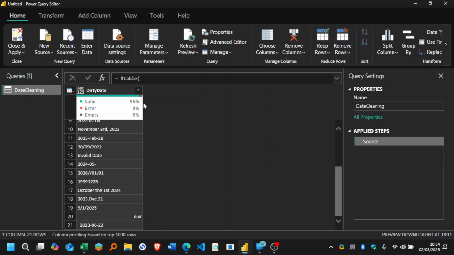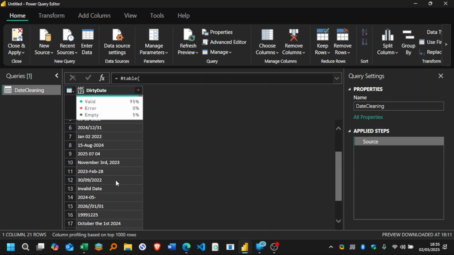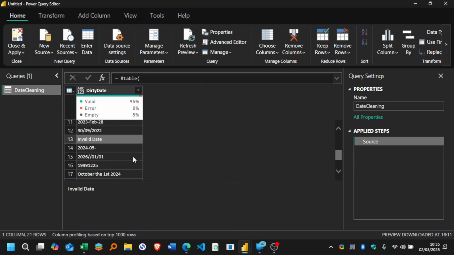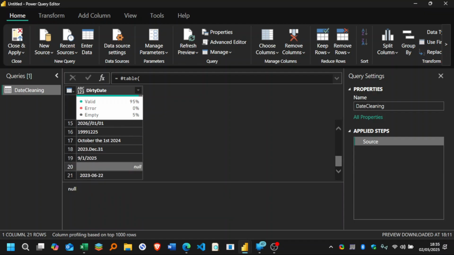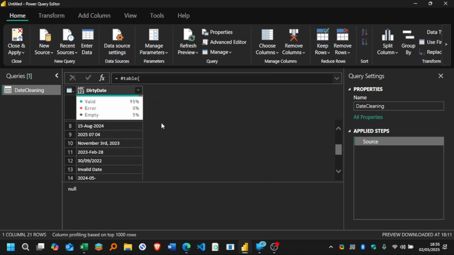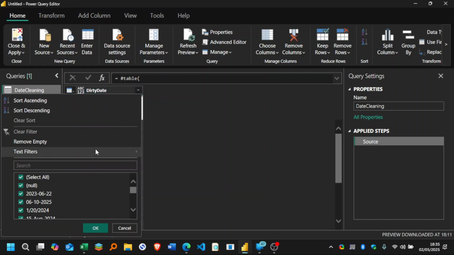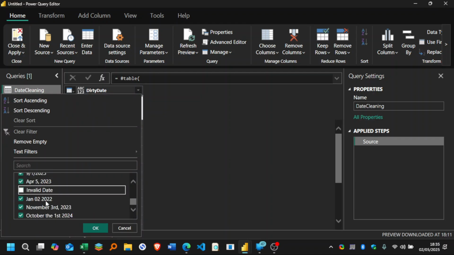To start with, I see that we have some invalid date here. Probably the person did not provide the date, and I can also see some null here. That looks easy, so I would like us to treat that one first so that we get rid of that kind of data in there. So we'll just come in here and take out the nulls as well as the invalid date.